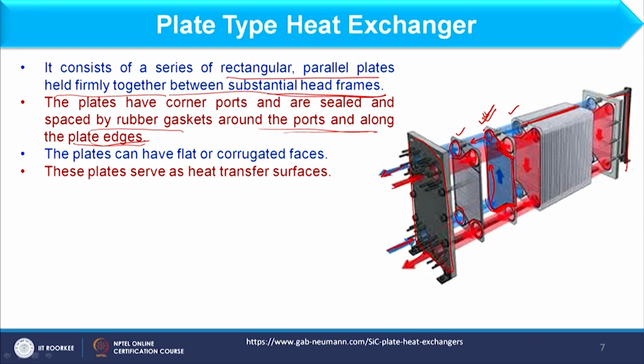Fine. In a similar way, if I consider this third plate, then what will happen? The gasket is attached like this, okay, because it is putting a bar or hurdle over here, it will not allow cold fluid to enter into this. Okay. Open space is available only for the hot side. So, these two nozzles you can consider for hot fluid, these two nozzles for cold fluid. Okay. Because it is open for hot fluid, the fluid will come over here, spread over the plate and then exit from here.